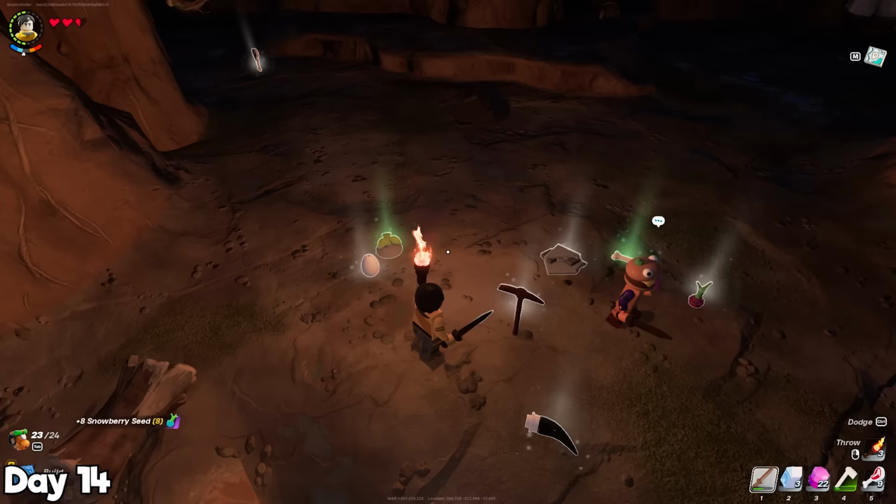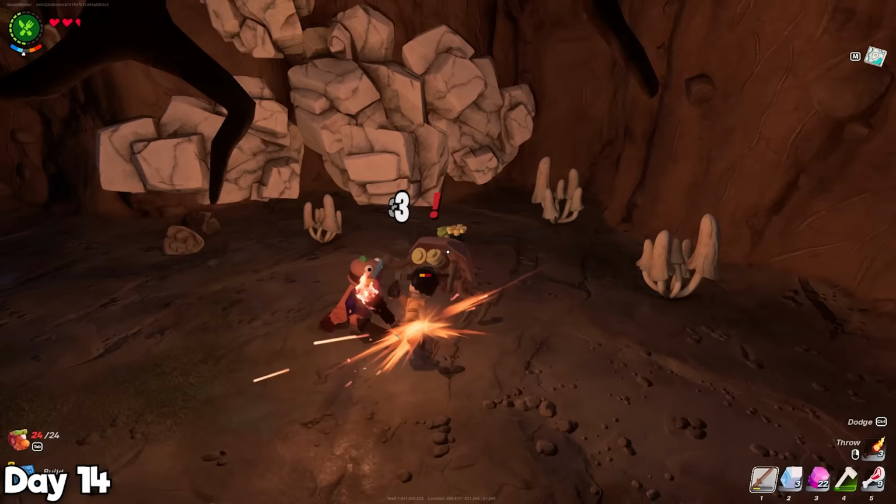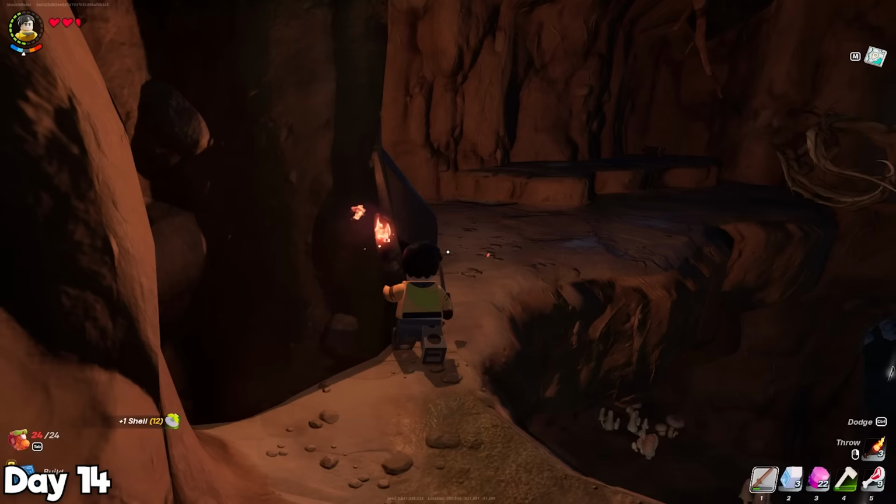Let's grab these eggs. I know what you are. Get out of here. Trying to hide as a boulder. You don't fool me. Well done, Mosey. You weren't fooled by a rock monster in a children's game. Really well done, mate. There's another chest here, which I assume we haven't looted. We have not. But it sucks anyway, so what's the point?